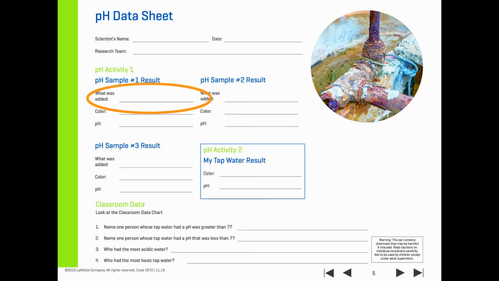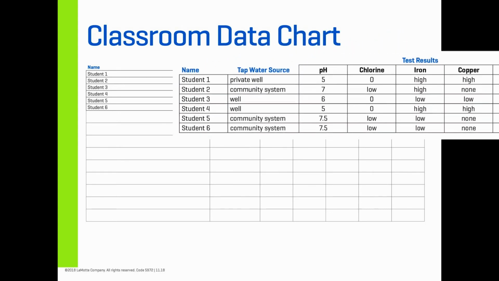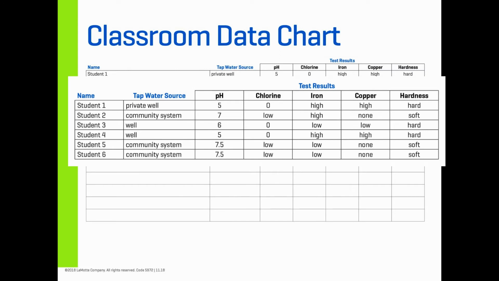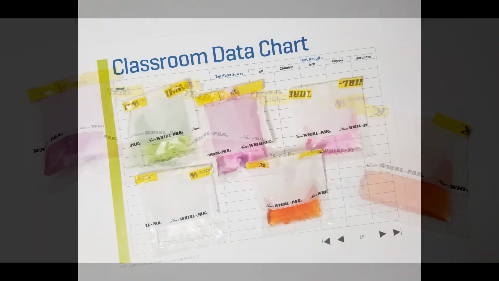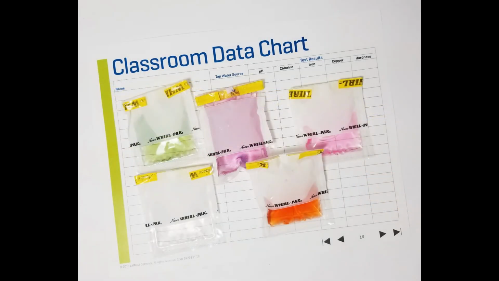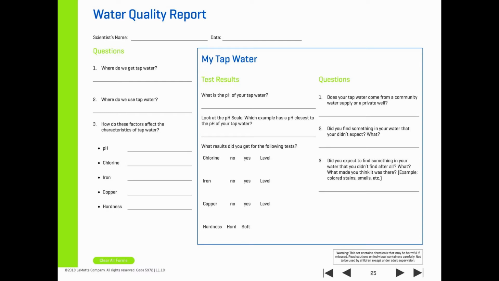As students perform the experiments, they write the results and answers to questions about their observations on their own data sheet for each unit. They also add the test results for their tap water sample to the classroom data chart. Analysis of the class data provides opportunities for reflection and group discussions. Comparing the colored reactions to each other can start a discussion that can go anywhere. At the conclusion of the tour, students will summarize and interpret the collected data to understand causes, patterns, relationships, and trends. They prepare a water quality report and test results for their own tap water sample.